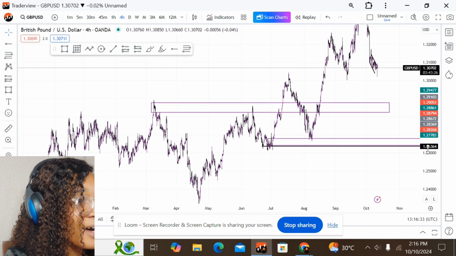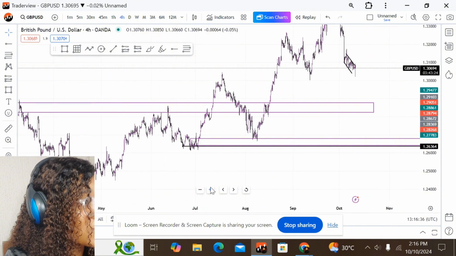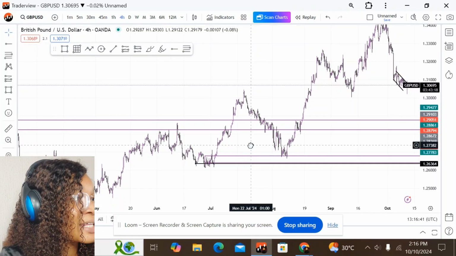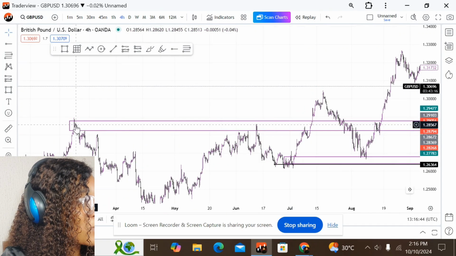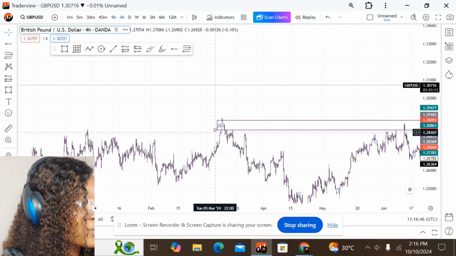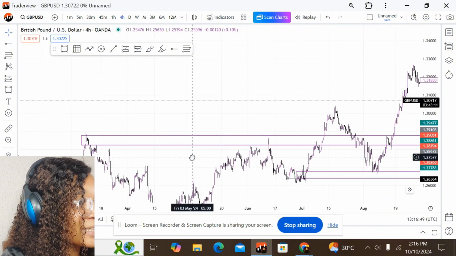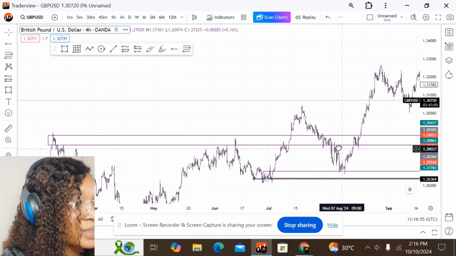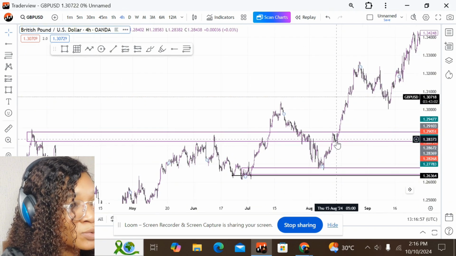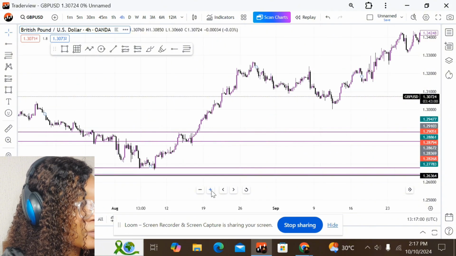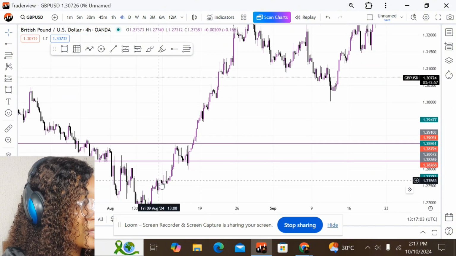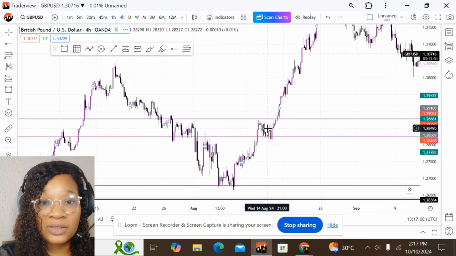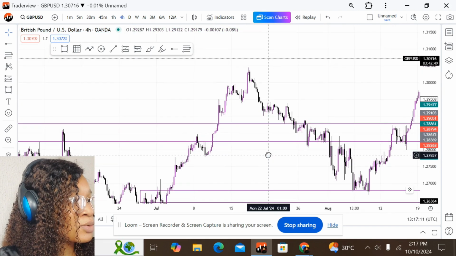But just to buttress my other point when I was talking about support becoming resistance and resistance becoming support, you can see that this zone right here is where price sold from, right? Price sold from here. In the future, it again sold from here. Then when price finally broke it, it came back, and when it broke it again, it now became a support zone right here. This zone right here is what I'm referring to. This zone now became a support zone. Okay, so that is it.